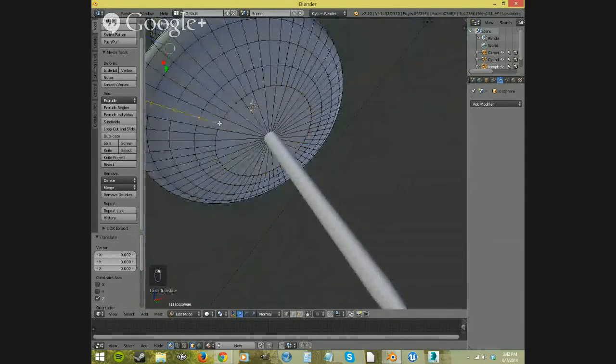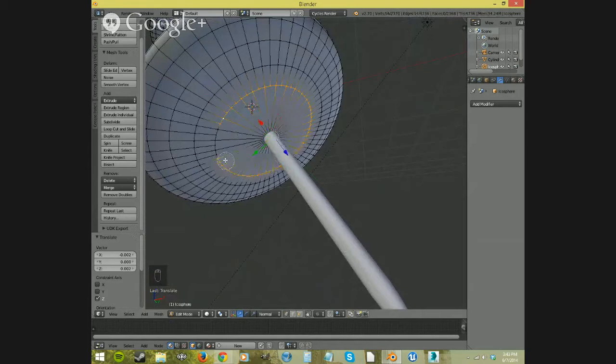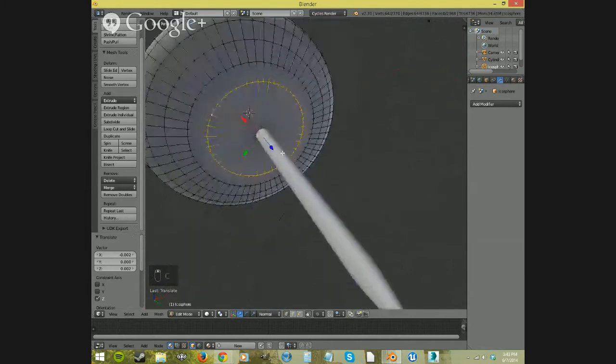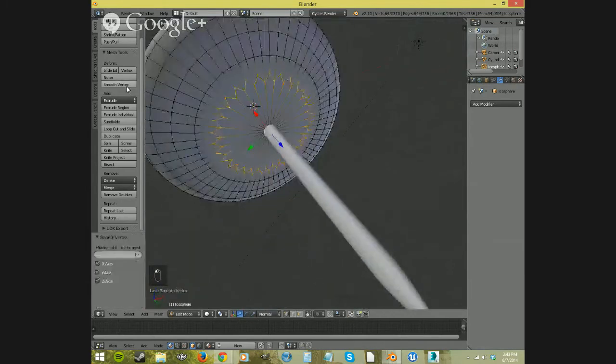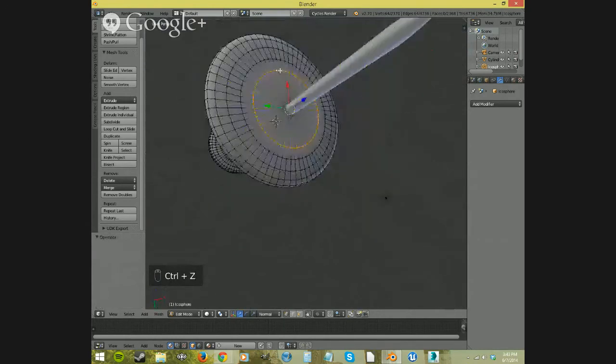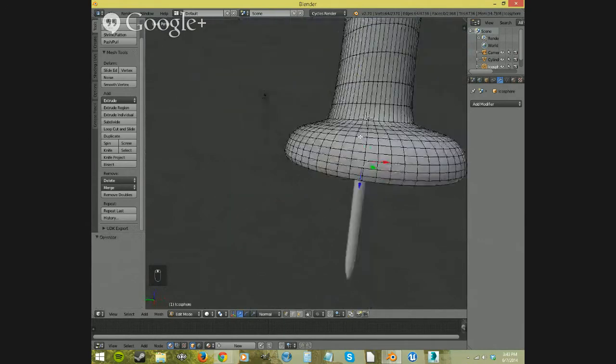Now what you can do is let's select this whole edge loop here. Make sure we get all of it. Yep. And let's smooth vertex. Oops. It's just going to put them back, isn't it? Never mind. We'll just leave it like that.